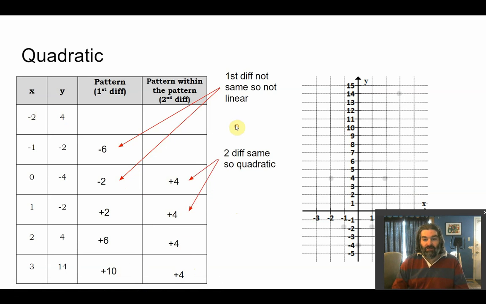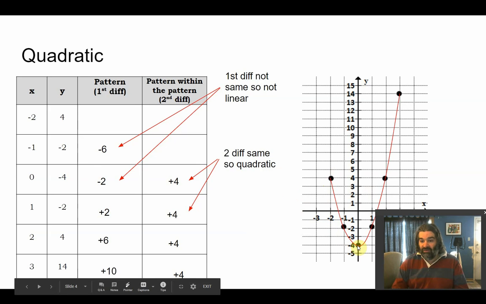Again, plug the values in: -2, 4, -1, -2. Make your graph, and that's the graph part. From the graph, you can tell all sorts of things. You can find where your vertex is, -4. You can find the axis of symmetry. It's along your y-axis. You can find your y-intercept.